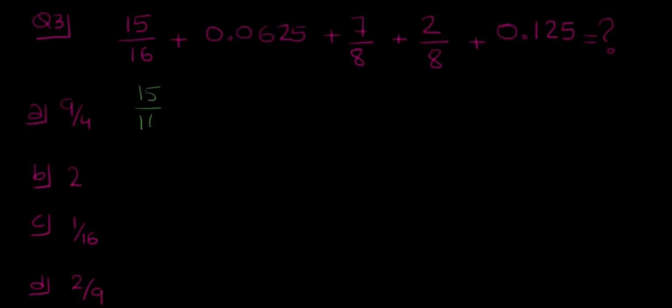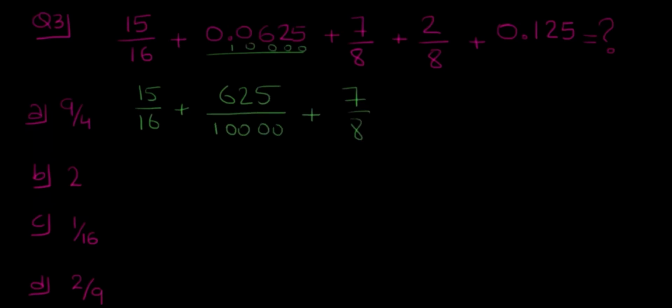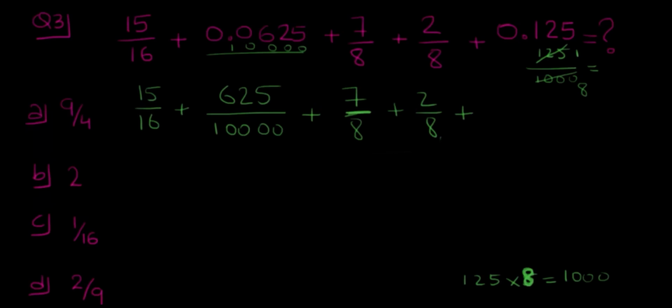This is 15 over 16 plus, I want to rewrite that as a fraction, so that's 1, 2, 3, 4, 1, 2, 3, 4, plus 7 over 8 plus 2 over 8. That's a 1, right? Isn't it? 7 over 8 plus 2, no, that's not a 1, that's a 9 over 8. My bad. Okay, then let's take a look at the last portion here. Can I rewrite it as 125 over 1,000? And can I simplify it? 125 times 1 is 125, and 125 times 8 is 1,000. Remember, this is something we needed to know. That's the piece of information I used to get 1 over 8.